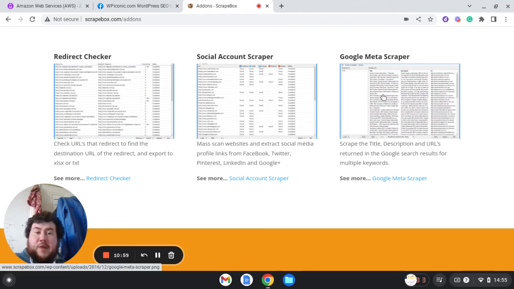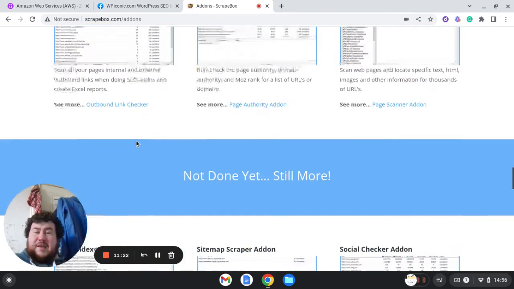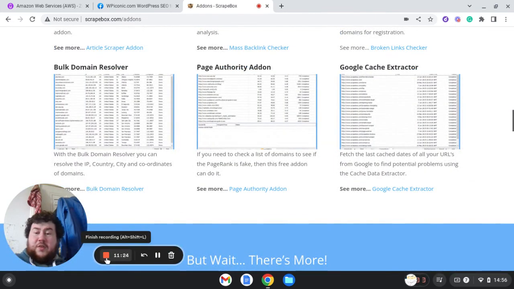We can also do a Google meta scraper. It scrapes the description, so you might want to, for argument's sake, be entering into the tech niche. You want to see what exactly your competitors are doing. You want to see if they're using better titles than you, or can you copy their ideas or make something better, so you can use that to do that as a potential idea. So you can see it is quite detailed what you can do regarding ScrapeBox as a whole here.